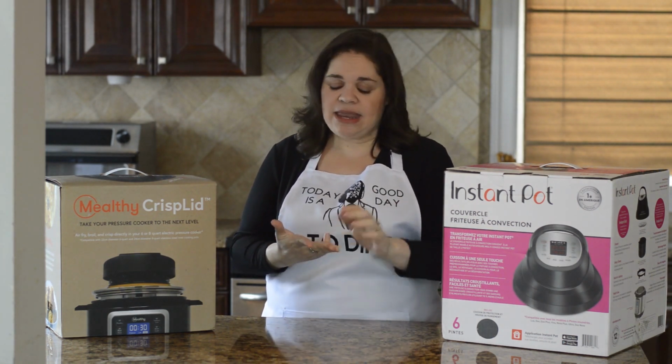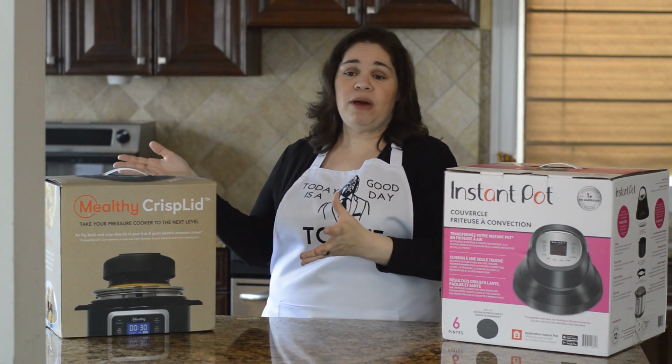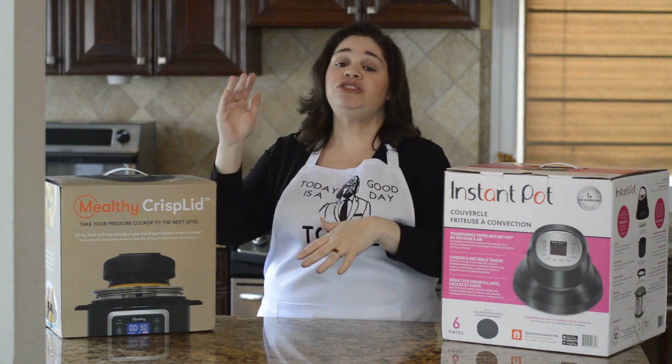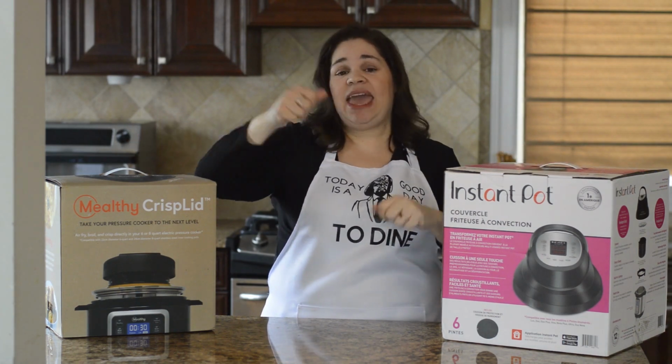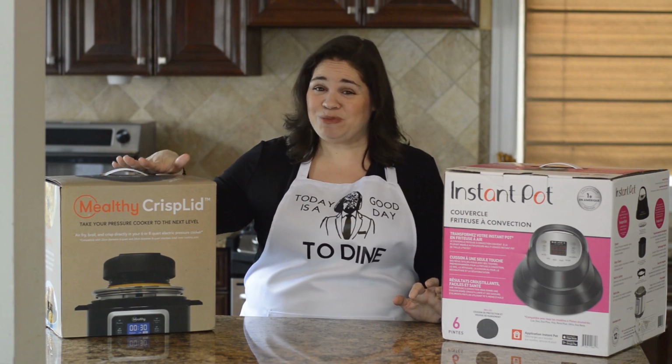I like the basket, and I also like the fact that it will cook with all of the different Instant Pots and electric pressure cookers, and also the different sizes. Also, just the weight and handling it, taking it on and off, this one definitely by far was much better.